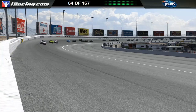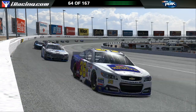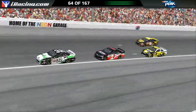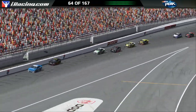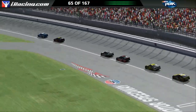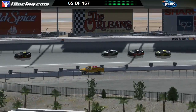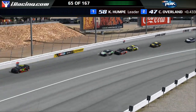As Nick Ottinger picks up another position, this time passing the 40 of Josh Lawton. Nick Ottinger really shows his muscle at the tracks a mile and a half and shorter. Last year, Las Vegas Motor Speedway was week number 2, but after getting the rust shaken off him, he had a win at Texas. He had a win at Kansas. He had a win at Kentucky. He's also won in Phoenix, which we're not running this season, but a mile and a half and shorter, Nick Ottinger seems to really specialize in those and make those work for him.